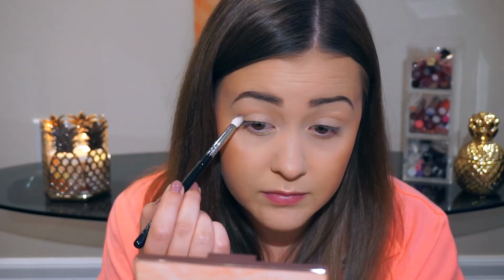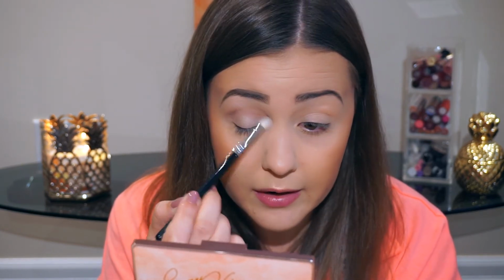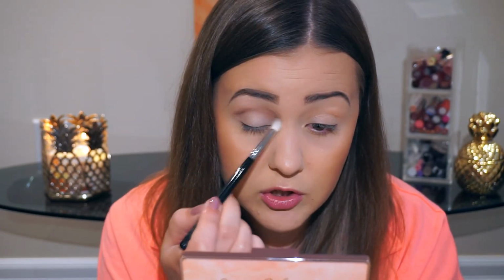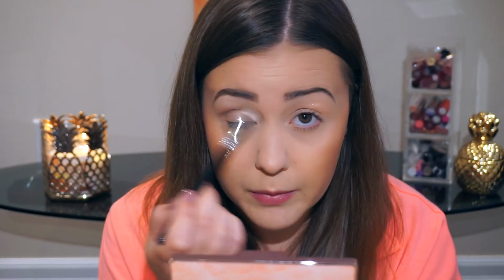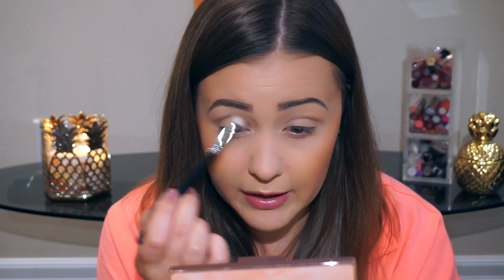Then to darken up my crease, I'm going in with the darkest shade, which is this one right here. Tap off the excess. Again, it looks a lot darker in the pen than it does when you apply it, which isn't necessarily a bad thing, especially since it is such a dark shade in the pen, but not on the eyelids. They do blend really easily, which is what I really like about these.